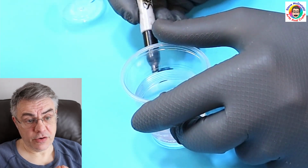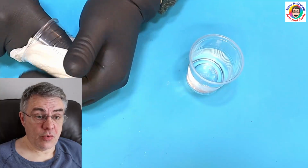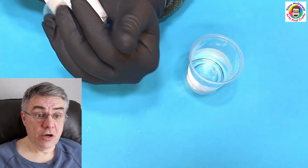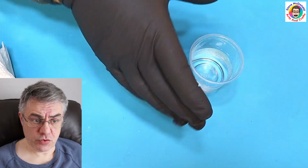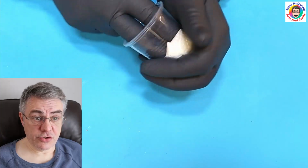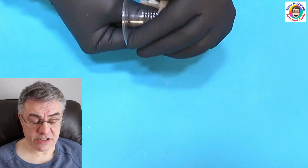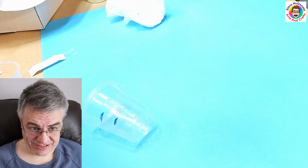Putting another mark on it with a pen. And what I will do is I will pour that water out, ensure that I dry these plastic cups completely, because resin and water doesn't mix. And then what I've got left is my 2 marks that I know I need to measure my resin out to, that will be as accurate as possible, as you can see here.